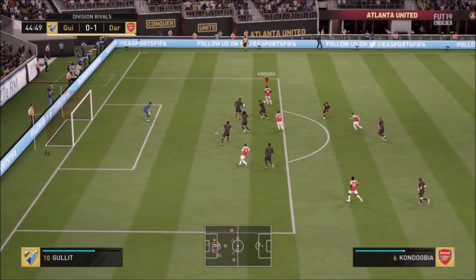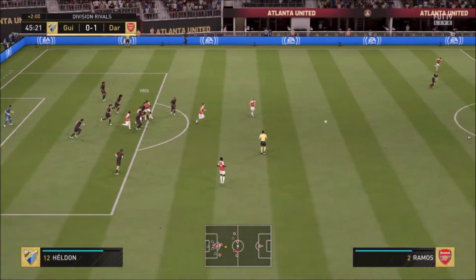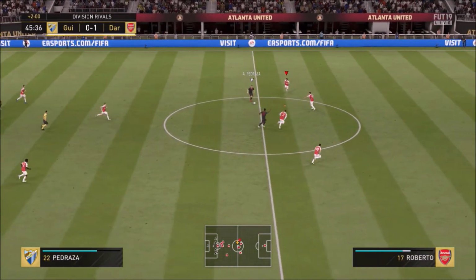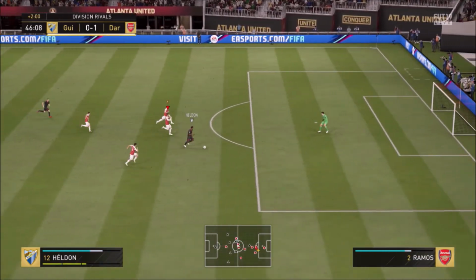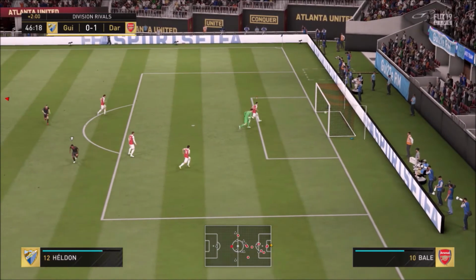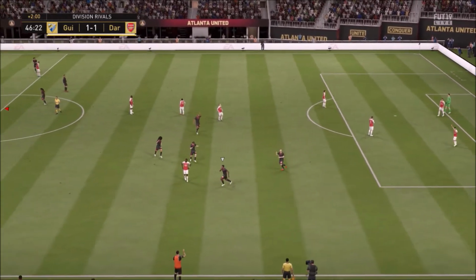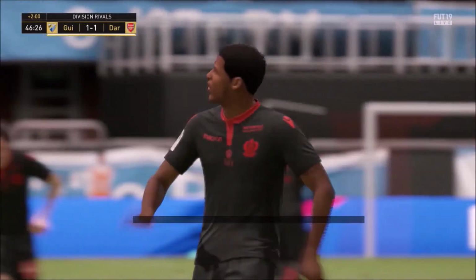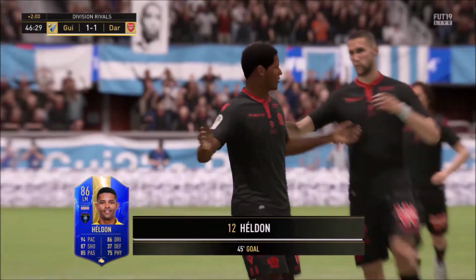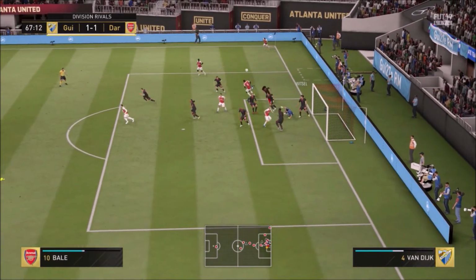So we make it 1-0 there, and Kondogbia is going to hold on to the ball and then eventually going to lose it. He plays it through to Helden, a lapse of concentration here, and I move the keeper and Courtois concedes right there. We concede a goal and he goes ahead and scores 1-0, and this celebration is not needed. It's just not needed. He goes and shushes me and then tells me to calm down. I thought that was a nasty move right there.